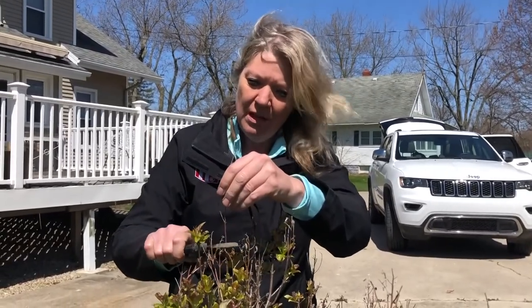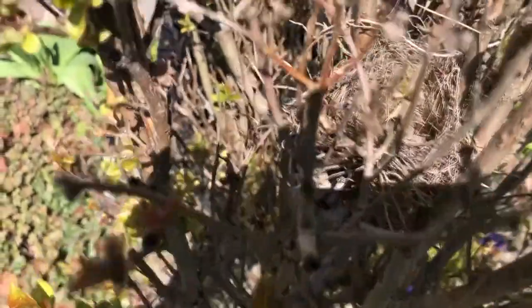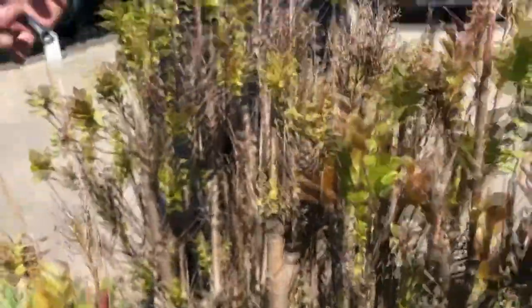If you wanted to clean up an early bloomer, something like this lilac, you can take your hand trimmers and do it very carefully. And also, don't forget there might be some little neighbors — take a look at this. We even found a little nest in there on this little lilac bush. So what we want to do is just protect your spring bloomers. Don't cut off all of the green stuff coming off. And once those flowers have gone by and they've dried up, then we can really hack these shrubs back, and I'll show you that a little later in the summer.